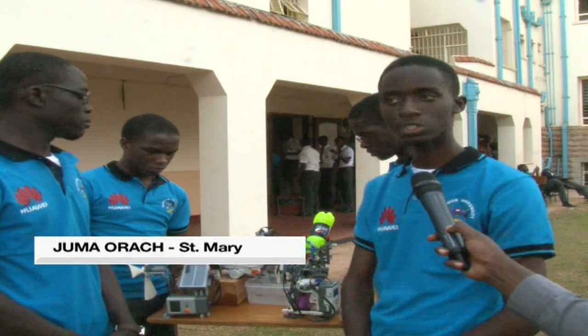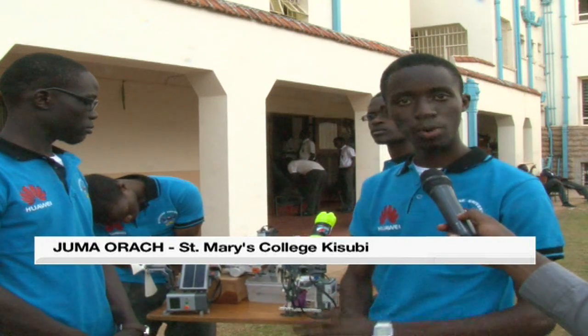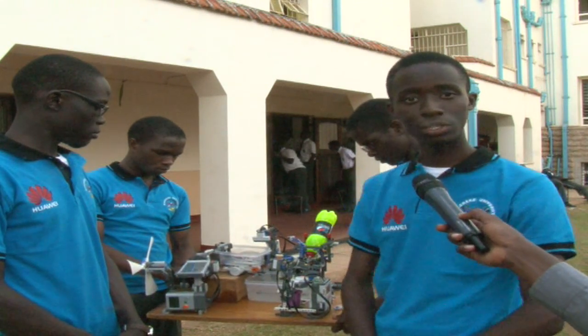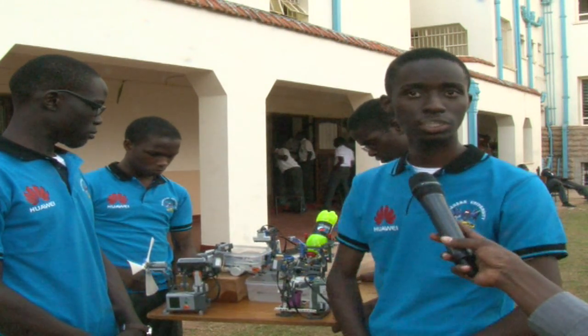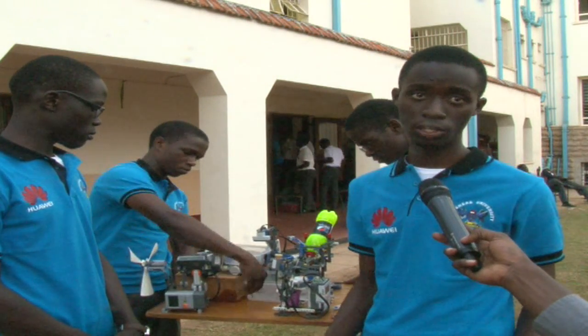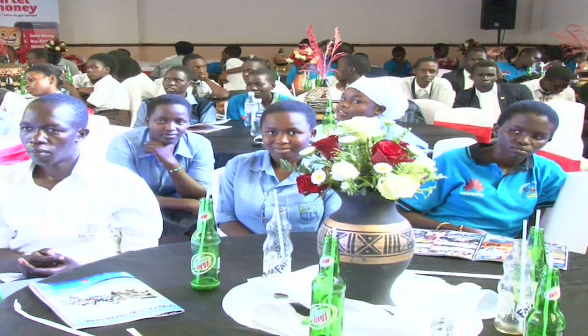The project on display here is the Hydra 256, a proudly Ugandan project. It is an artificially intelligent water purification, storage, and pumping system. On top of that, it generates power for the community. It is targeted at communities with water-related issues and can prevent floods by taking up water for storage and purification.